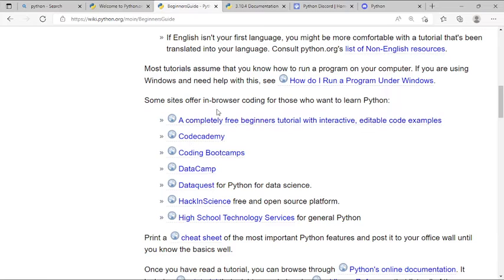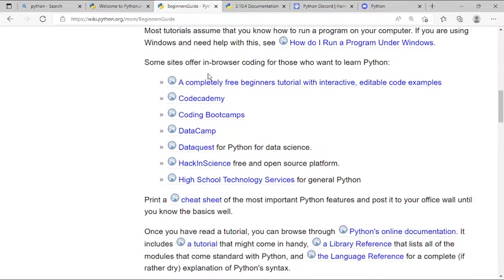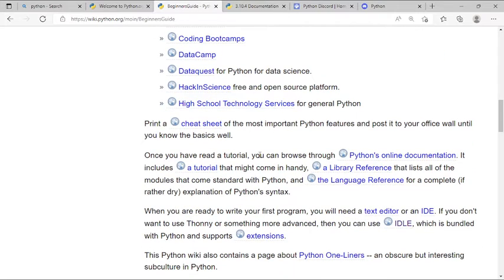Now, some sites offer in-browser coding for those who want to learn Python, and already they have been listed here. So already here you can see some of the sites from where you can learn Python, and that's why this platform that we are reading is very important.